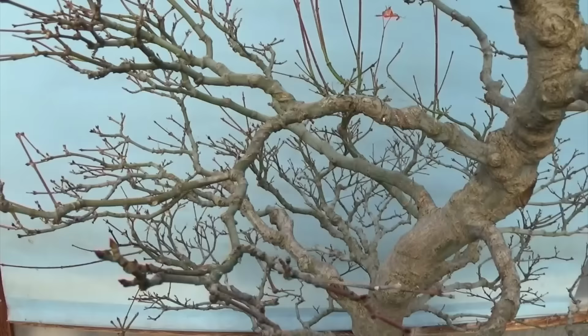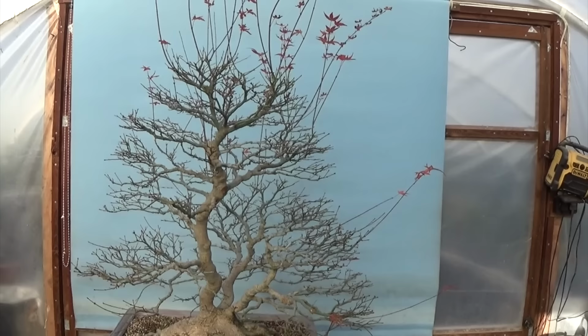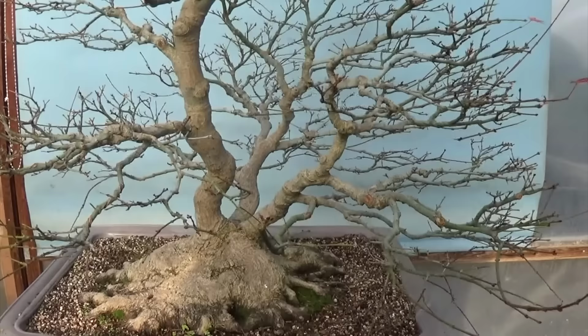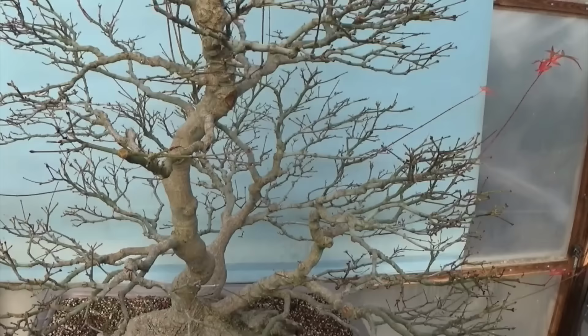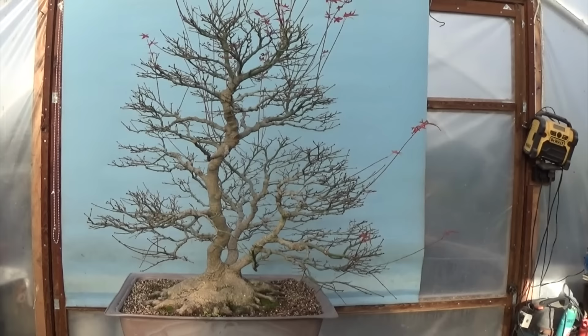So one of the primary issues you have with maples is obviously the apical dominance, and if you're too careful, if you're too keen on pruning to keep the summer image nice and neat and tight, you will find that you will get this dieback on the inner parts of the tree where the light's not getting to, and also the vigor of a maple can decline quite quickly. It can take just a few years for that to begin to happen, and when it does happen, you start to lose branches.